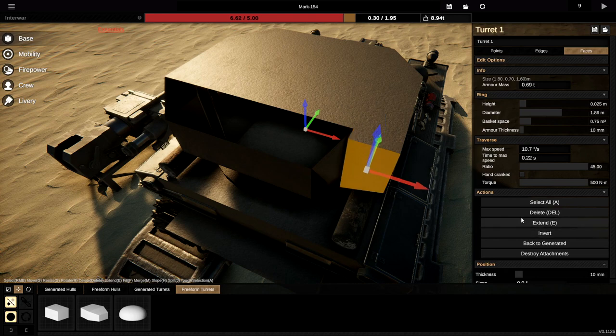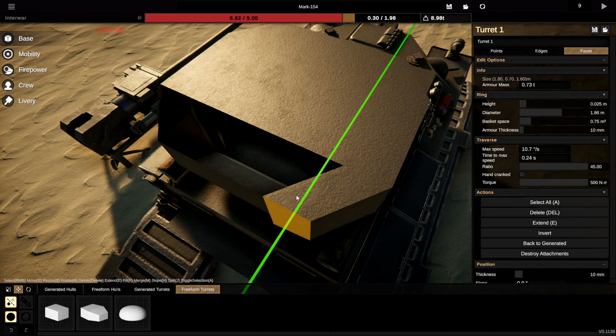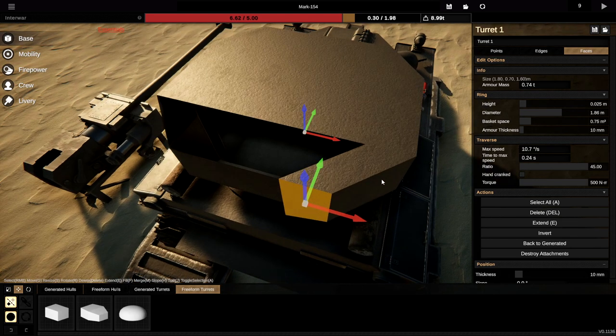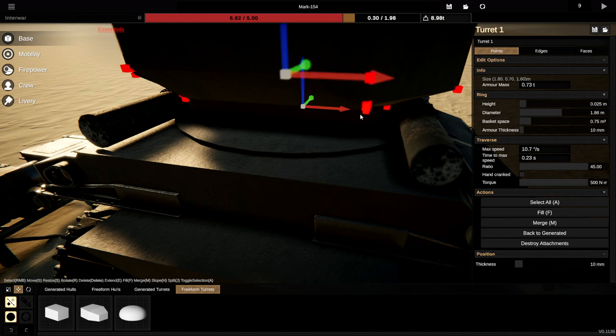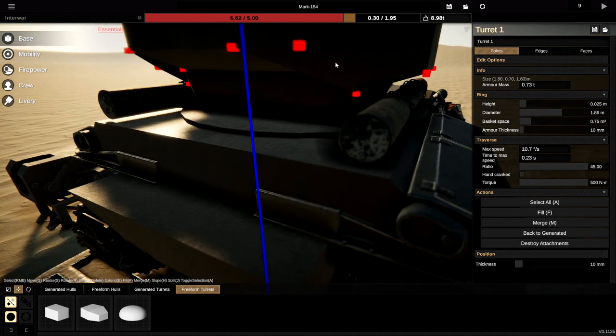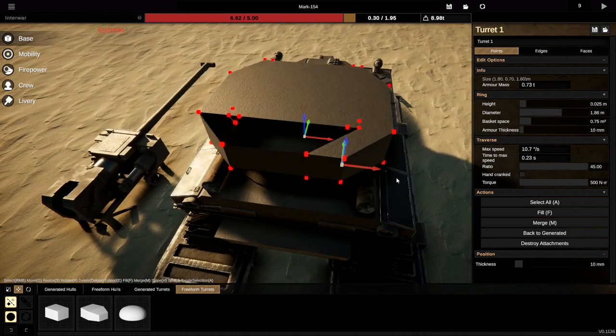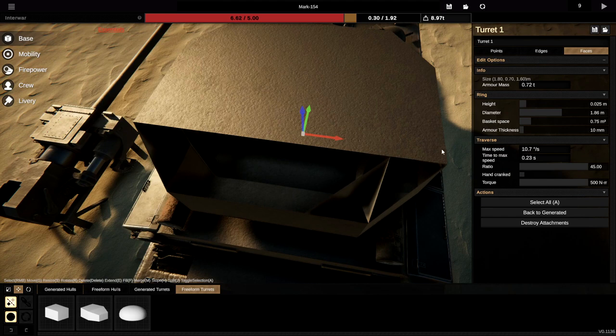So extend this. Drag it inwards. Drag it outwards to here. Drag it inwards again. Okay, excellent. We then need to go to the points. Drag this bit upwards to there. And same with this bit. There we go. Excellent. Drag this piece upwards as well. That's fine. There we go. Excellent. And then we need to delete the tops. So delete this. There we go.